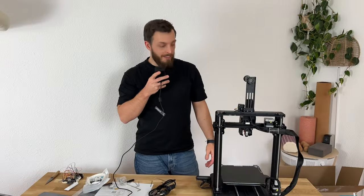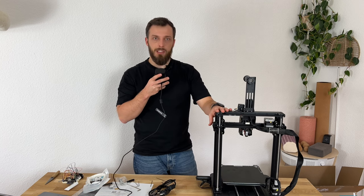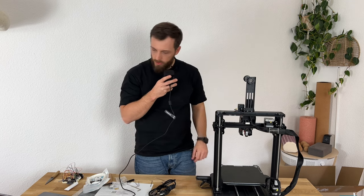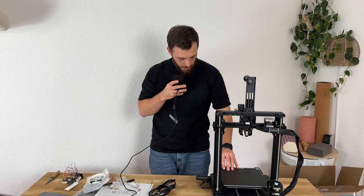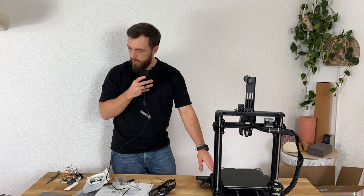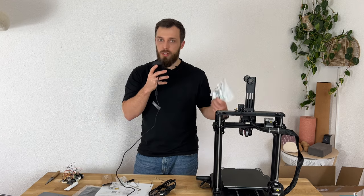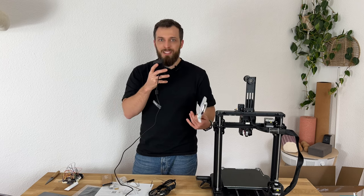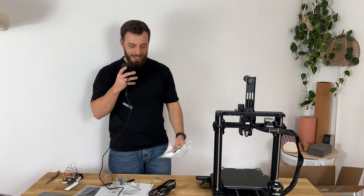With the video from Creality, it was quite easy to assemble. It looks like everything is put together. One thing is a little loose — not sure if it should be or not, and it's not shown in the video. It looks like I built everything together. It took me about 20 minutes. I'll just fire it up now and see if it's working. I hope this was already it — that would be really amazing!